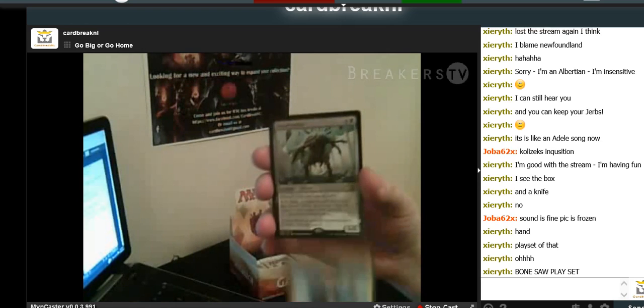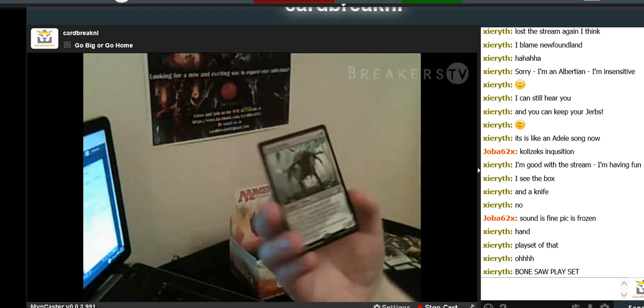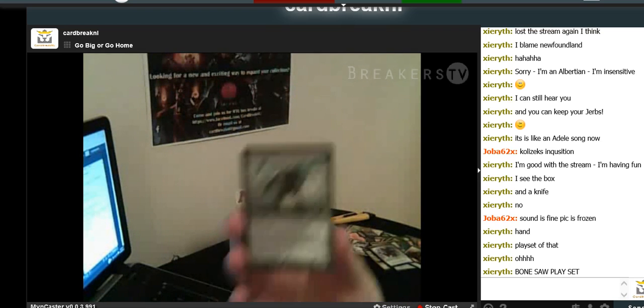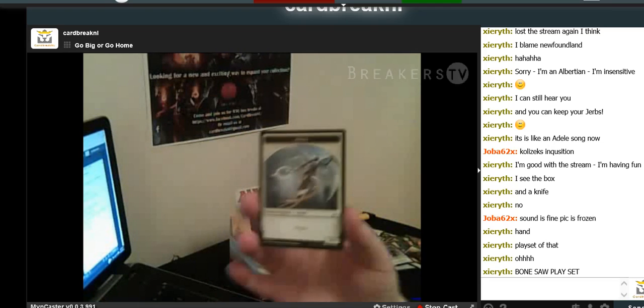Multicolor Weapons Trainer. Ooh, Dread Defiler. Right there is a rare card for that pack. There's a black. There's a Mountain. And a token.